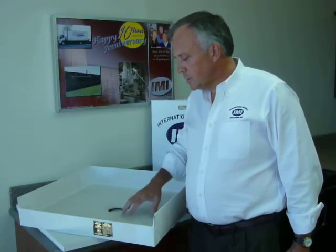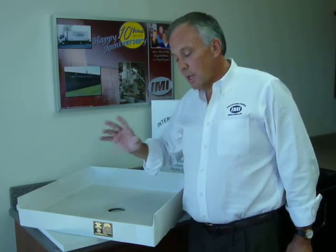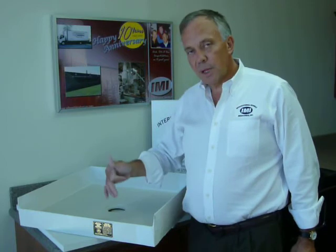This covers the IMI custom shower base. We have the on-site customizable base without the flange, or we can provide one with the flange, which is no longer field-customizable. In the next session, we'll talk about a shower base that is custom made, custom sized, with a custom drain that looks like the new standard shower base. Thank you for your attention.